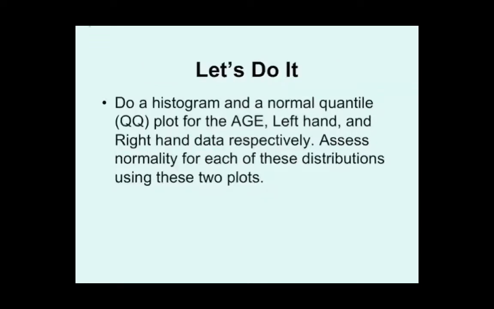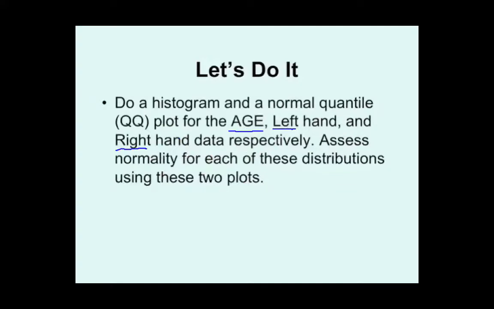Now, another way, of course, is to look at the histogram. If we see a bell-shaped distribution, then that's a really good indication that we have a roughly symmetric or normal distribution. So let's take a look at three sets of data that we've collected. One set is the age data from the face-to-face class. Then we'll look at our left-hand and right-hand data from LDI 4.23 back in Chapter 4.